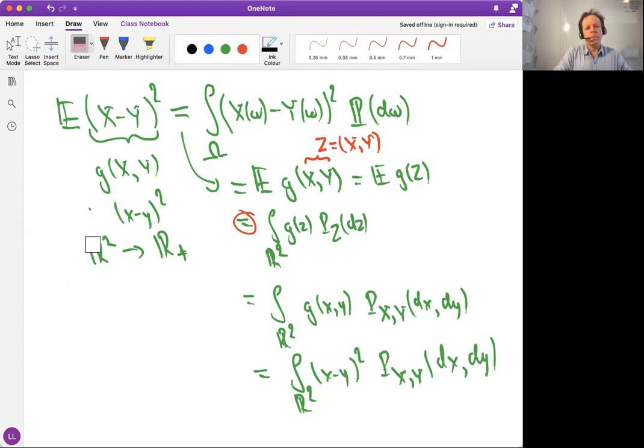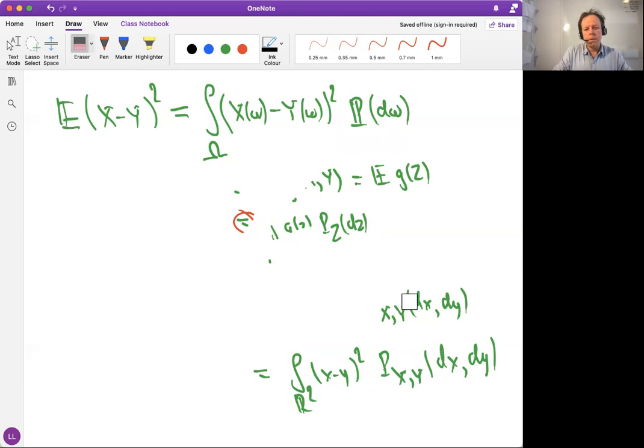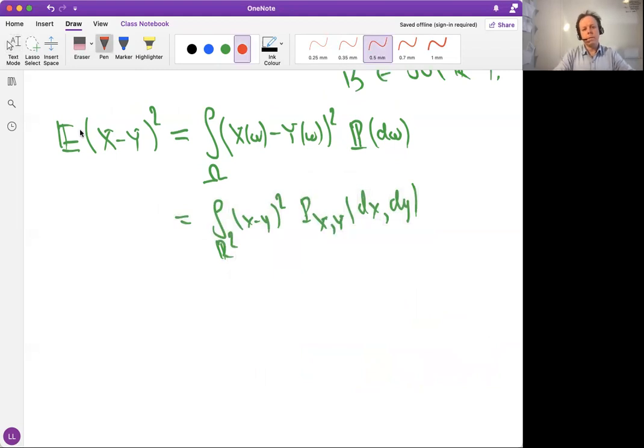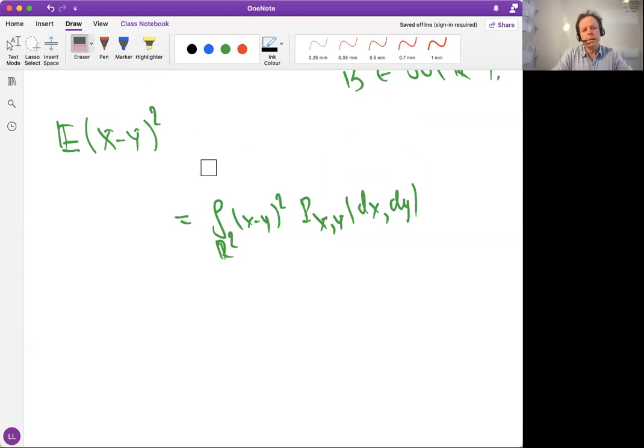And now with this derivation, maybe we clean up a bit and conclude that for this type of integrals, so what you can always do now, from now on, if you ever need - you might actually, this might be a common thing - you might quite often be facing things of this sort and you need to calculate, for example, what's the expected squared difference of two random variables. Really common thing, problem in machine learning and statistics. So squared kind of error that you want to calculate. So now you know that this is usually so abstract that you cannot do anything with this. So let's take it away. It's helpful in our theory to kind of place things into a general and proper context. But that's how you might calculate things.